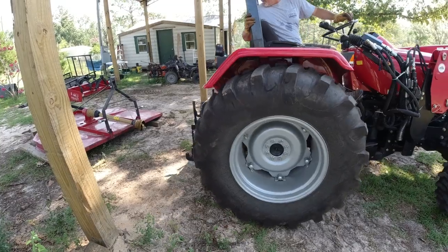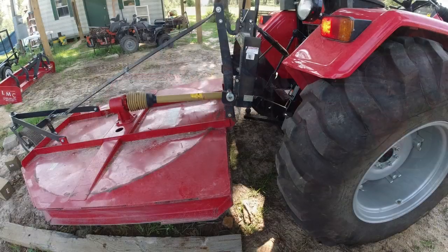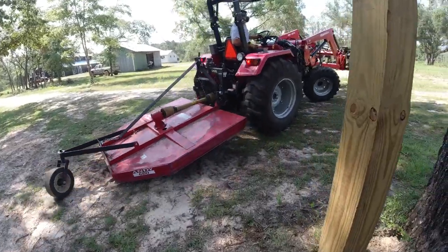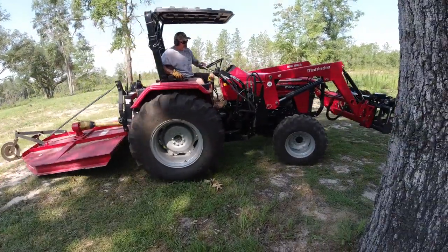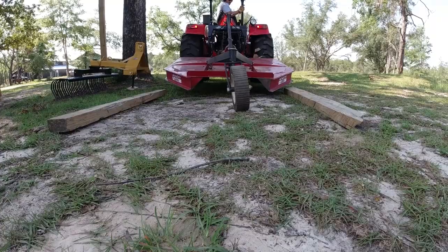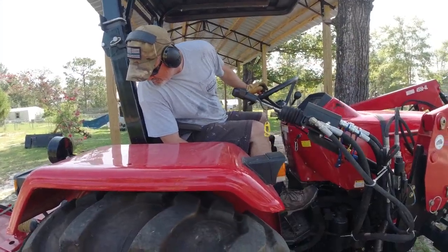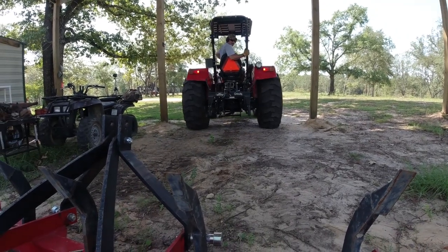Here I'm going to simply back up to the bush hog — a six-foot wide bush hog — and I'm not even going to worry about the top hook on this one. I'm just going to move it ten feet away, lift it up, grab it with the bottom hooks, and take off with it. As I start to back up my niece — I employ a lot of family members when they come over, so I'm employing my niece as my camera woman — she's like 'oh my god, you're going to hit me!' So I had to cut that scene a little short because she got scared, but we got the bush hog set down. Now let's back up to this box blade.